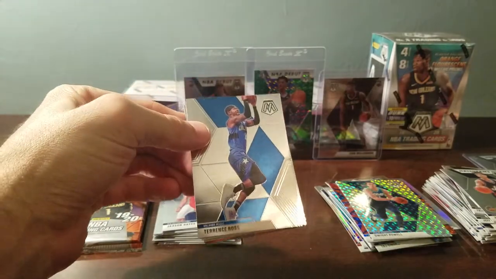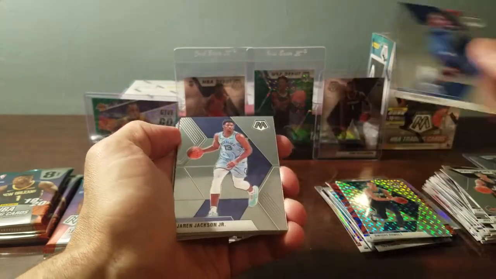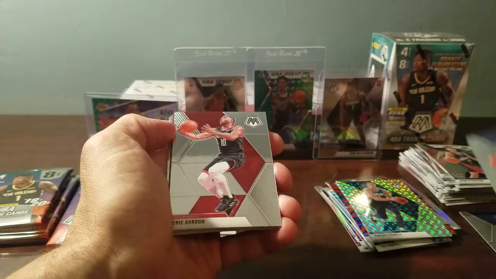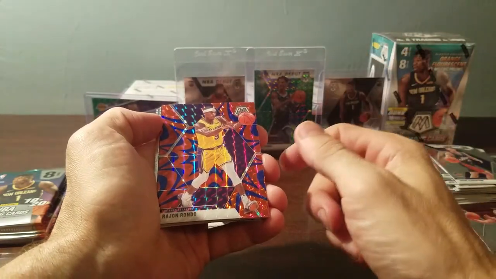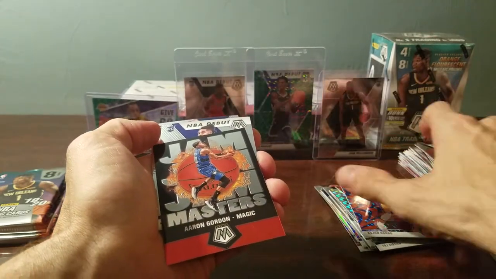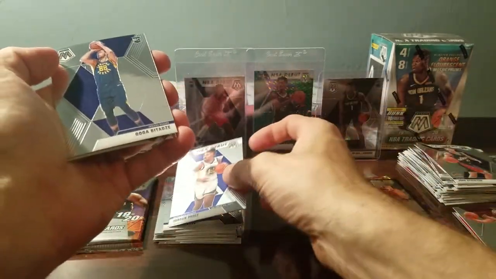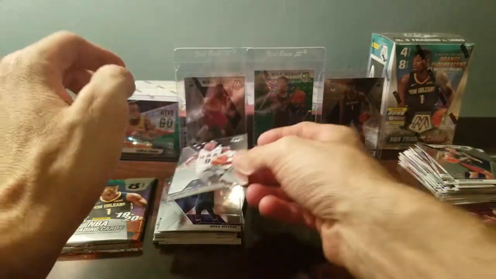Well, I got Dwyane Wade on the back. Sorry about that. Terrence Ross. I'm going to start a new pile. Jarrett Jack, Eric Gordon, Rajon Rondo, Ja Morant, Aaron Gordon, Jordan Poole rookie, Goga rookie, and Dwyane Wade. Yeah, that was a card I saw on the back.